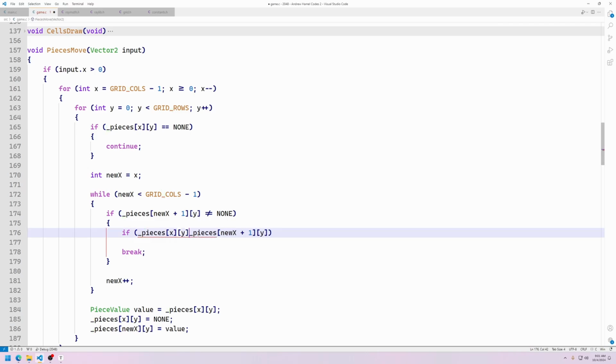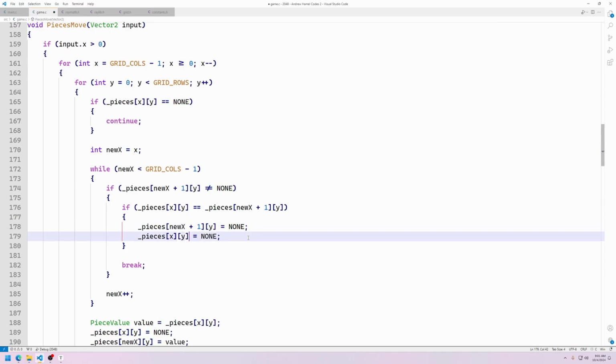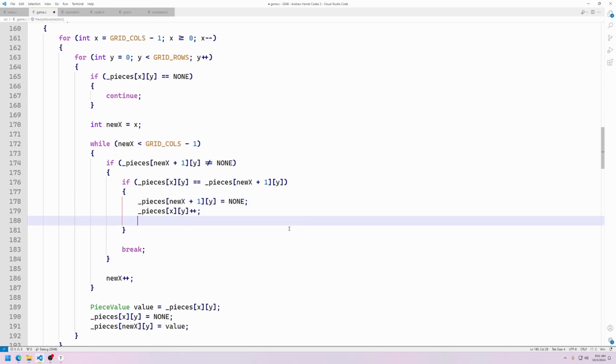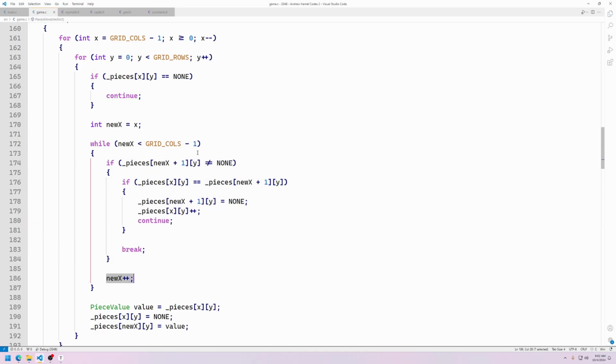We need like pieces to merge when they slide into each other. In our while loop where we decide if the space the piece is headed for is valid, we're going to add an extra check. If the space is not empty, but it has a piece with the same value as the piece which is moving, we can merge them. I'll set the piece that we're hitting to have a value of none, and increment the moving piece's value.